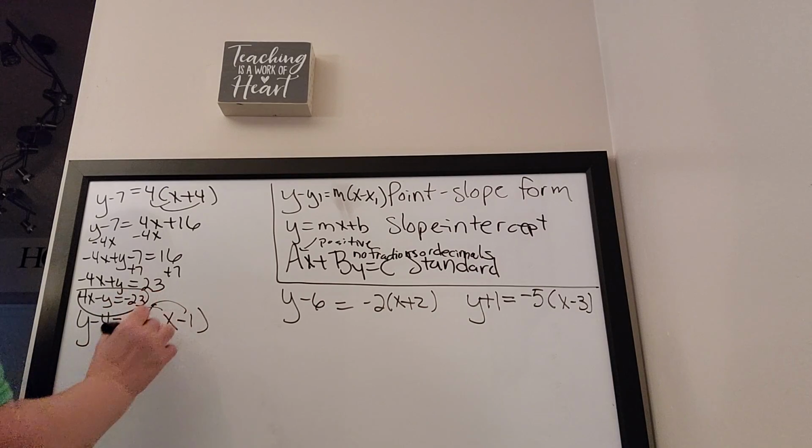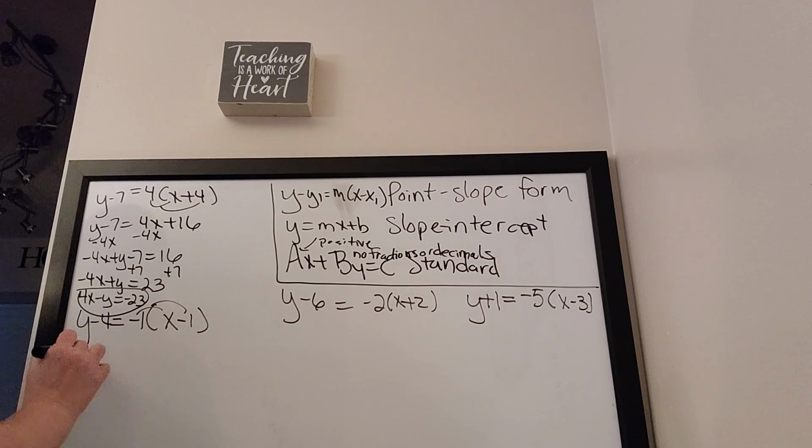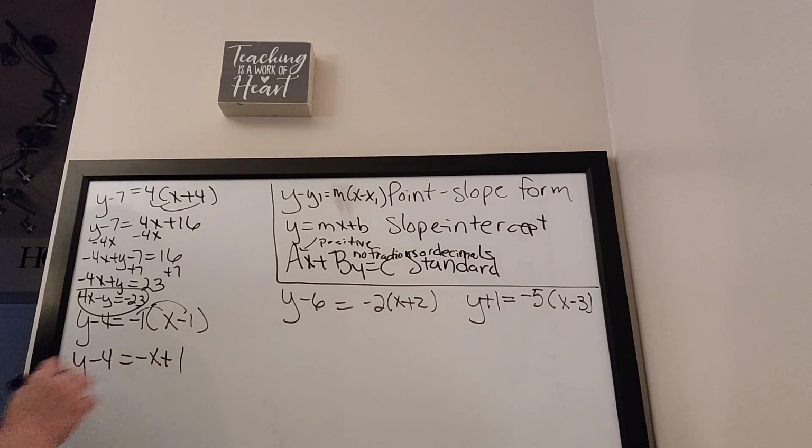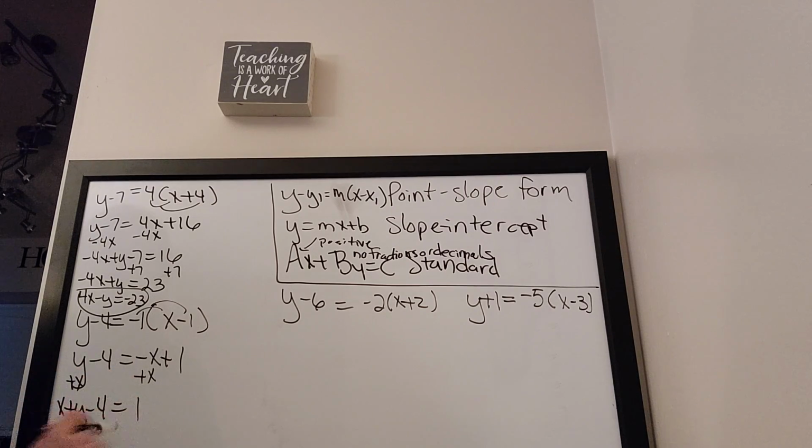Okay, here it's just a negative, so it's like it's a negative 1. So we do distributive, and we're really just changing the signs in here. So y minus 4 equals negative x plus 1. Need x over here, so add x to both sides. X plus y minus 4 equals 1. Need the constants over here, so add 4. X plus y equals 5. The x is positive, it'd be positive 1. There are no fractions or decimals, so we are done.